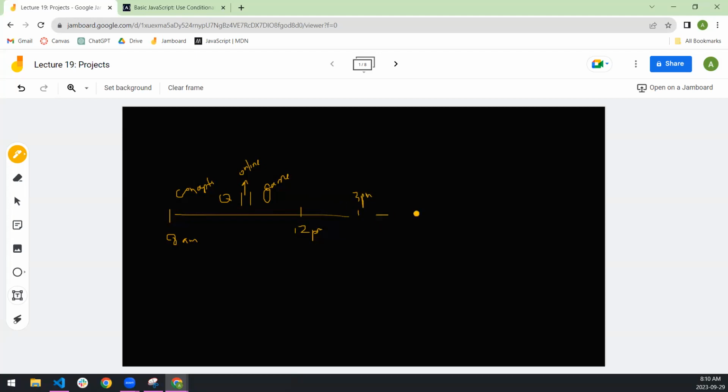And then from 12 to 3, we'll have an extended break. And then after that, from 3 to 5, we have open office hours on the same call that this lecture is being held. During open office hours, we can take any questions, even setup, like setting up Node or a prompt, and these other things, we'll work through that. But more specifically, questions related to lecture and lab, and concepts that we learned during lecture.